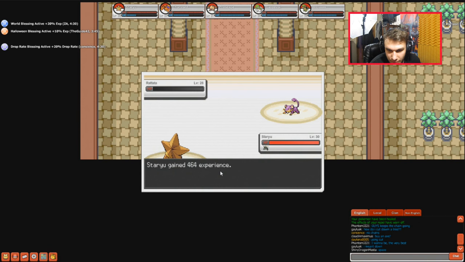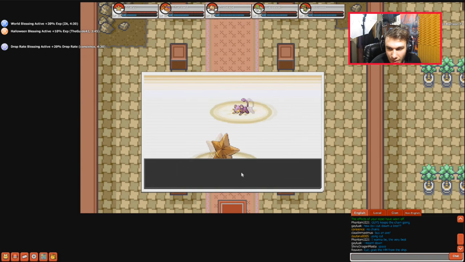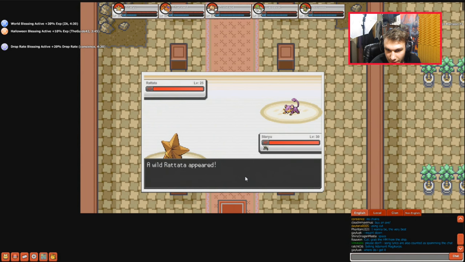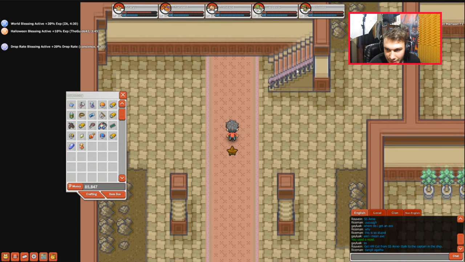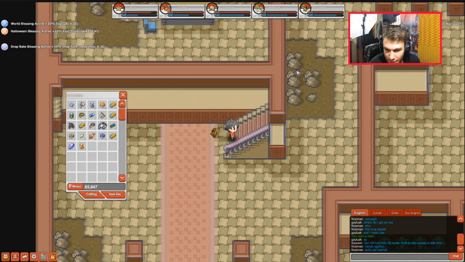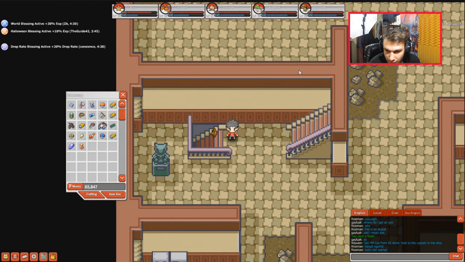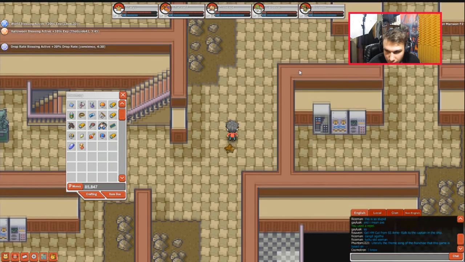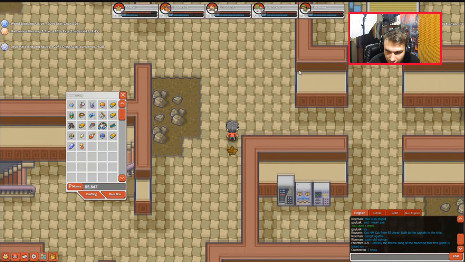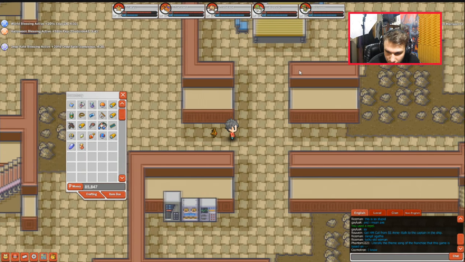Alright. How much experience does he get? Is he getting a lot of experience? Yes, he is. We just have to get through and get the key. There, Surf is at one now. And we got ourselves a repel. And I'm pretty sure you get to go up here. Okay, let me see if I remember this right. I recently played Red and Blue, and I feel like I should know where to go.